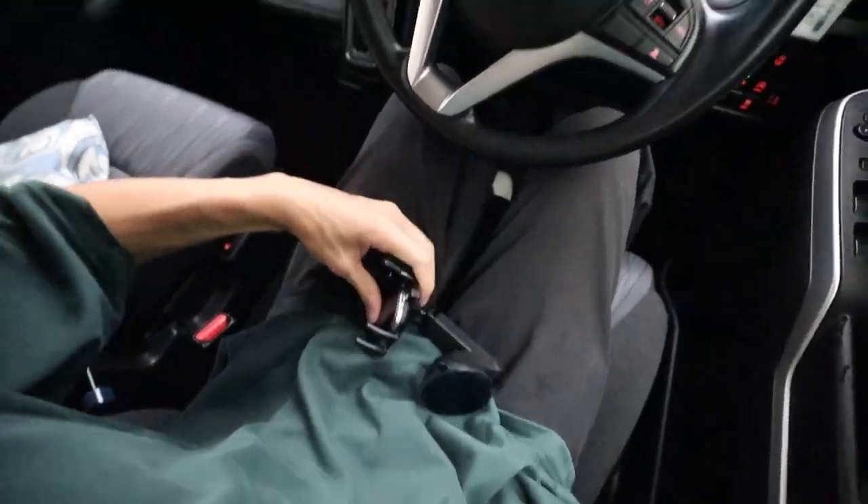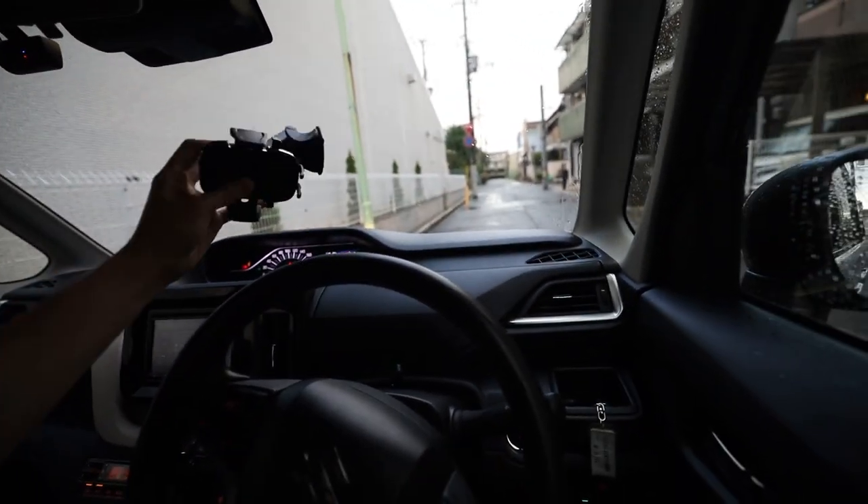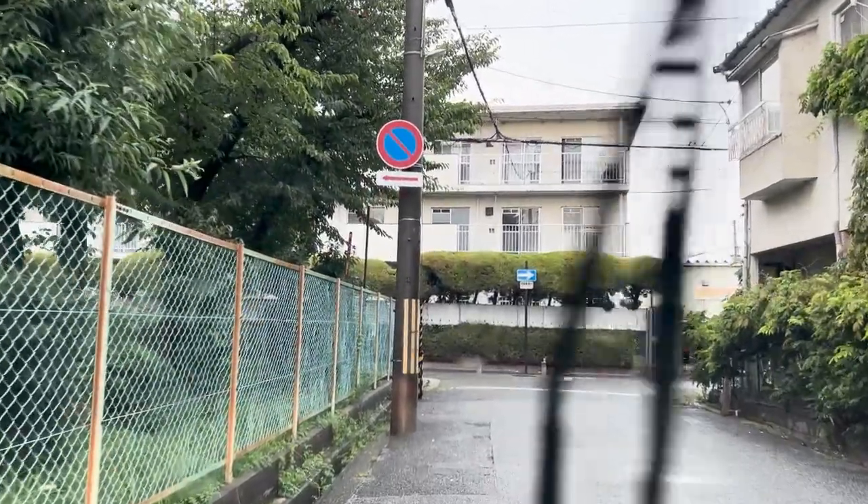I just rented a car in Japan and here's how it's going. First things first, in a previous video I got this phone mount from Autobox. We are on our first road trip. This is my first time actually experiencing a Japanese road and driving on public roads and the freeway. I've never yet gone to the highway, just the inside streets near my place. Let's get this show on the road.